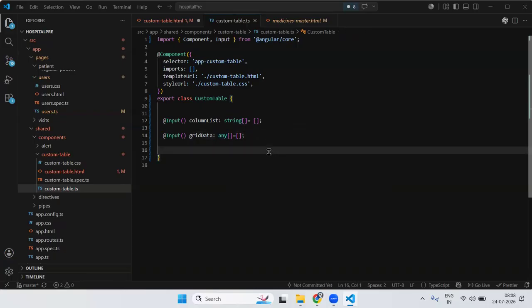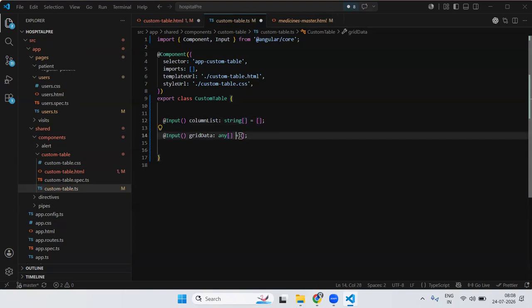That's why any. Sometimes they will ask you a question, that we should not use any. If they have given any, obviously there will be a use case. So what will be the scenario where you have to use any? This is a scenario where you don't know. Say you have a reusable table component expecting grid data. You will use that reusable table in medicine, product, employee also. Data will keep on changing, so you cannot provide a class or interface over here. It can be anything, so you should be able to accept any type of data. If you don't know what type of data you are going to get, you have to go with any.